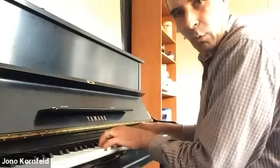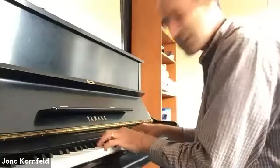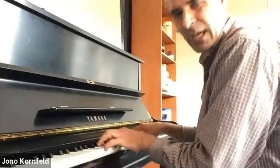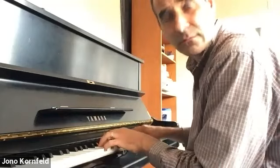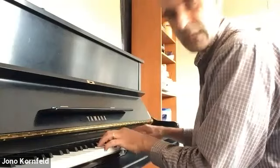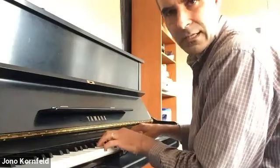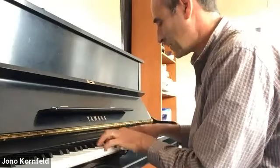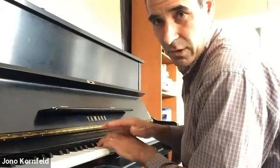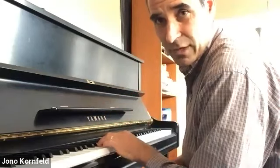So one note every 4 beats. 1, 2, 3, 4. 1, 2, and then maybe 2 notes. And I tell people to try to limit it to that. Limitations are very important as we develop skills in improvising.